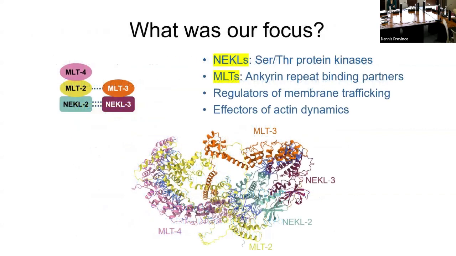Okay. So our focus were these 5 proteins. And like I said, I'm not going to really talk at all about the biology, but 2 of them are protein kinases. They all have really good human orthologs. NECL3 is a kinase. NECL2 is another kinase. NECL2 probably phosphorylates NECL3. And they both have these binding partners, which are named MOLT2, 3, and 4. They're anchor and repeat proteins. They form scaffolds. It's what localizes these kinases correctly. And they roughly form 2 complexes that we knew about from cell biology, but they also seem to have some interactions as well as some overlap in terms of their localization.